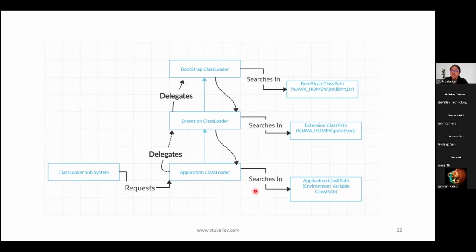The JVM searches for the dot class file in the application class path. If it is available, the dot class file gets loaded into the JVM itself. If not, we get an error or exception like no class definition found, no such class found. So this is the loading step of the class loader subsystem.